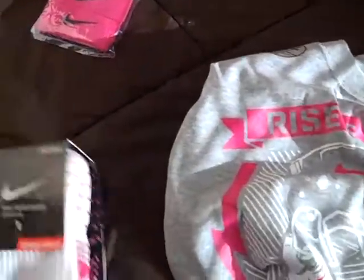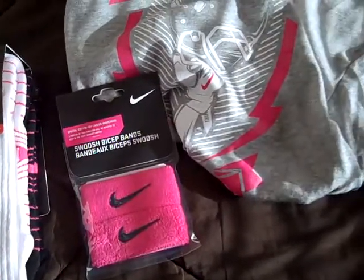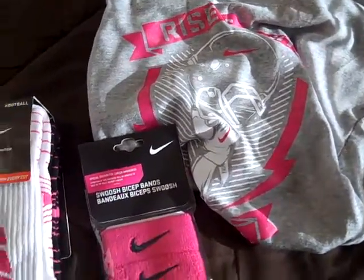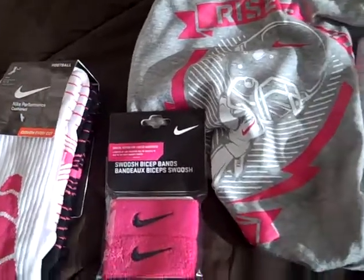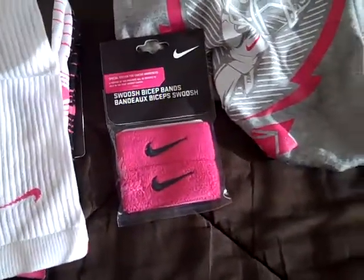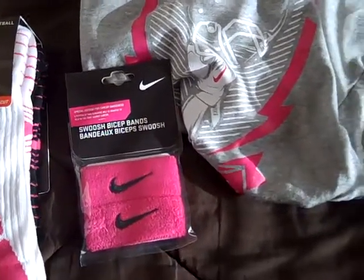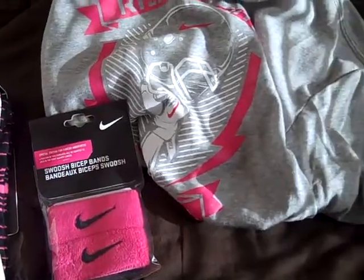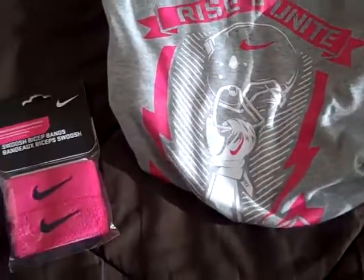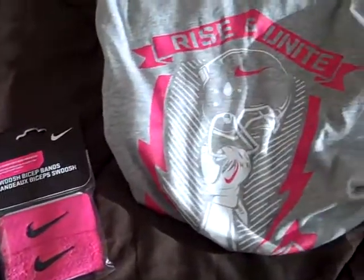Even if you're not playing football like I am, you can still support breast cancer awareness in many other ways, with apparel, or just showing you actually care, and supporting breast cancer awareness causes, or any kind of cancer awareness, is just a great thing to be a part of. So I definitely enjoy doing it, showing you guys all this stuff, but I definitely encourage you guys to go find some pink gear and just kind of be supportive of that.